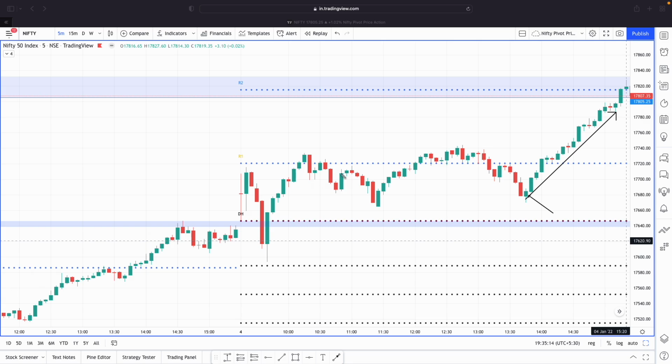And here when price came to this level and reversed at this level, this was the previous swing high and the high of the first 1 hour, and this was the low of the first 1 hour, right? And when the price makes this kind of a high and low, which is very wide, then at such points usually the price will tend to range between these 2 points. So the price will tend to range between this high and this low here.